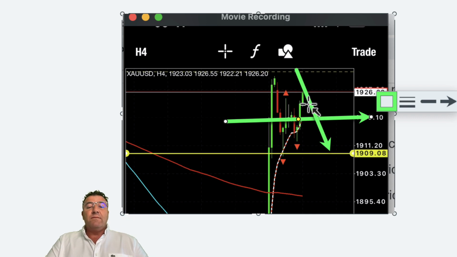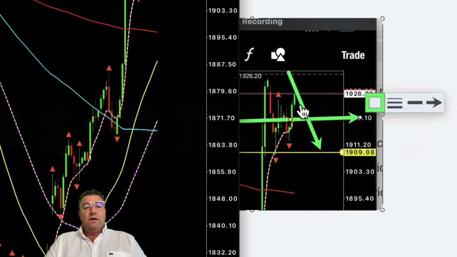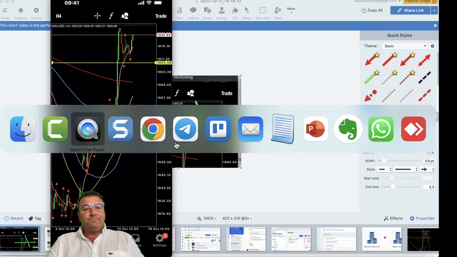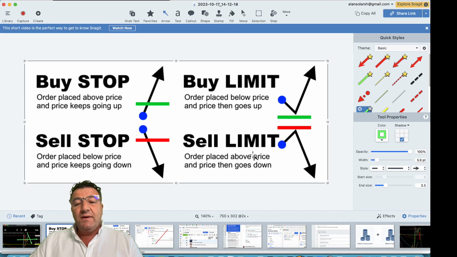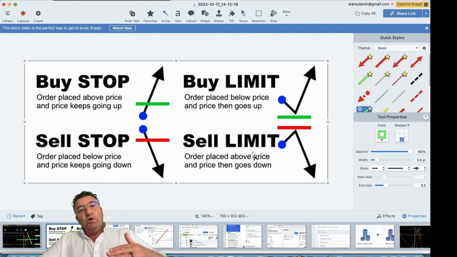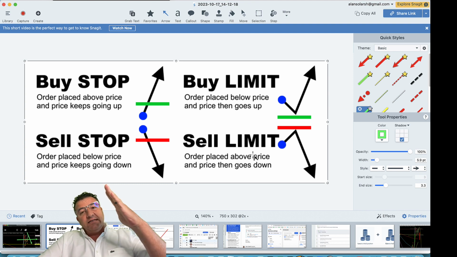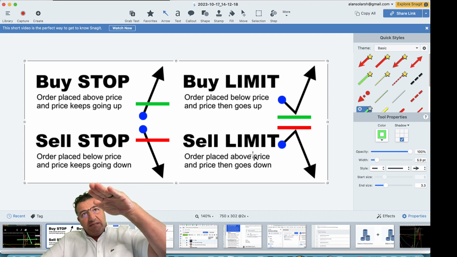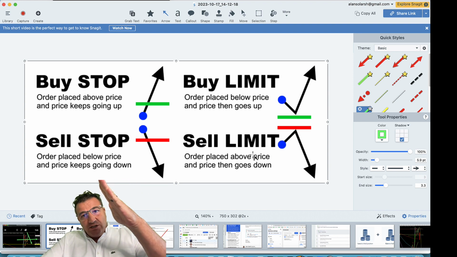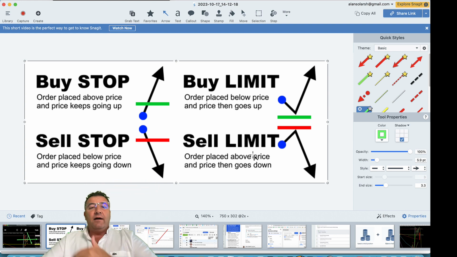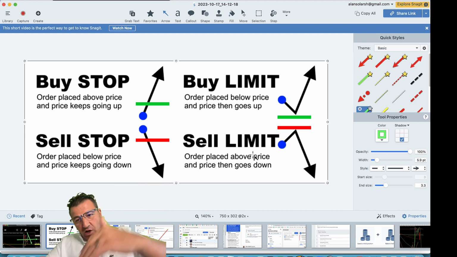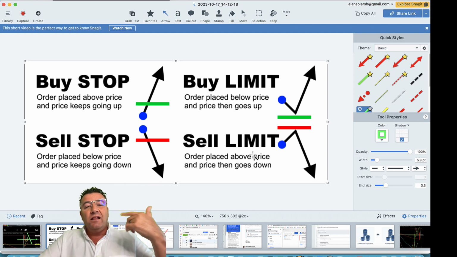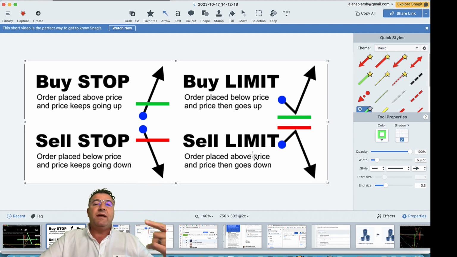All right. The same applies for a sell limit. So let's say you're already short, you want to get in at maybe the 8 exponential moving average. So you wait for the price to retrace back to the 8 exponential moving average. You put your sell limit in place. When the price touches your order, the trade is executed. And then when the price goes further south, that sell trade will then be in a profit.